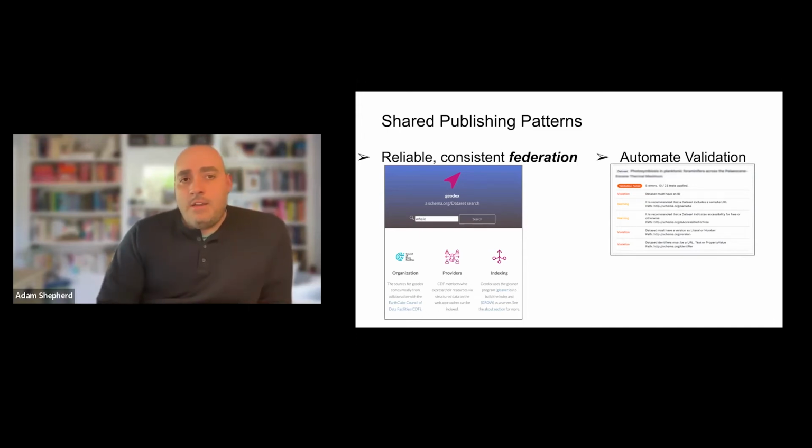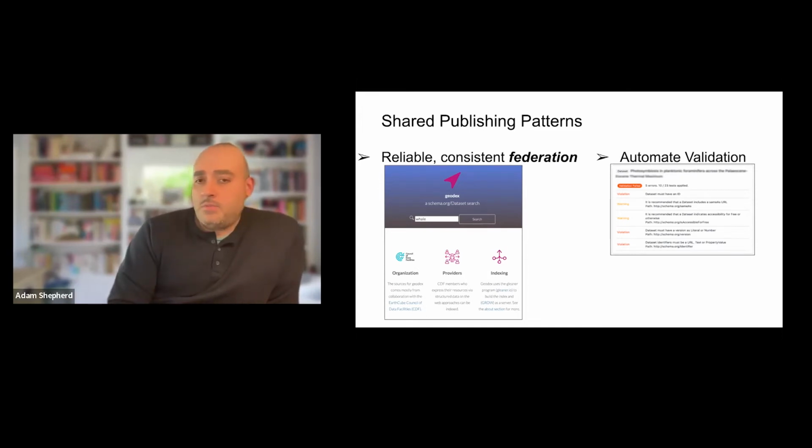The idea behind it is that we have shared publishing patterns as a community, so that there's reliable and consistent federation. This is showing the web page for GeoCODES. It's probably changed by now, but that was the page at the time, which would show you what was able to be harvested by the GeoCODES repository.